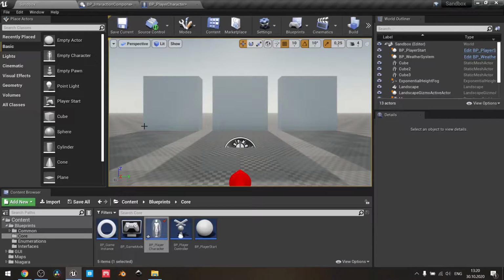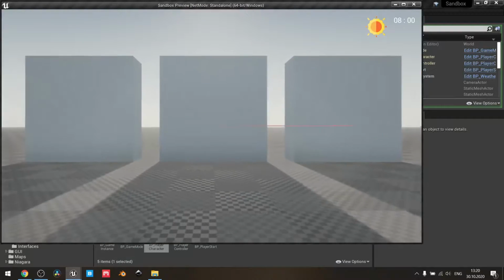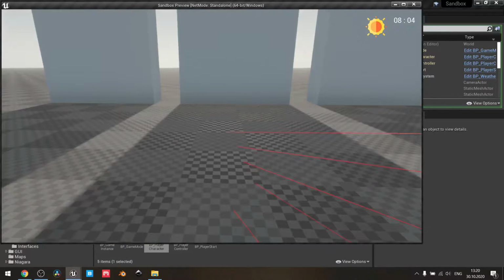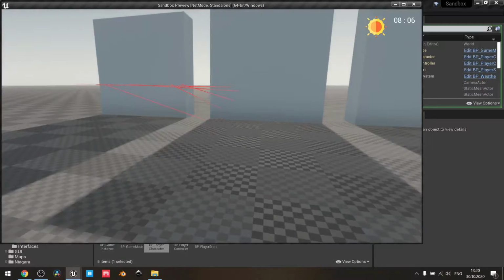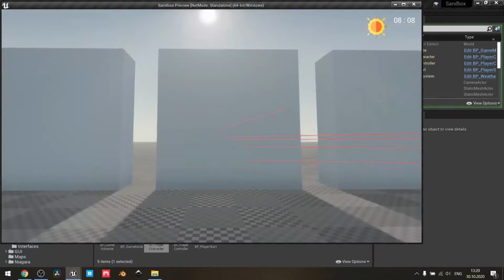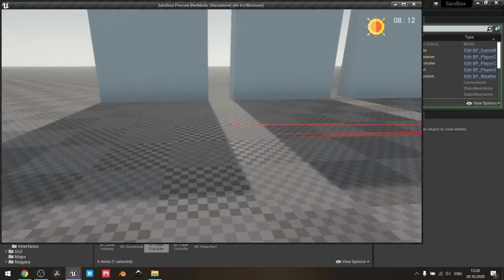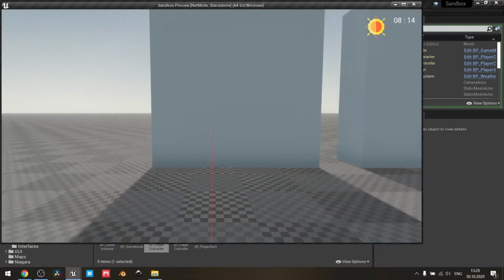Now we can launch the game and see how it actually works at this moment. Well, as you can see, we are firing the lines, so everything works fine and we can continue.